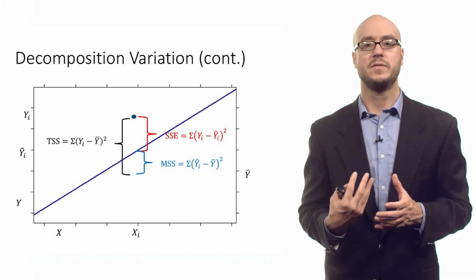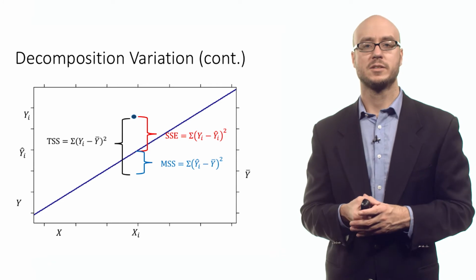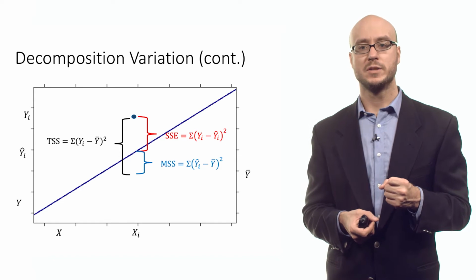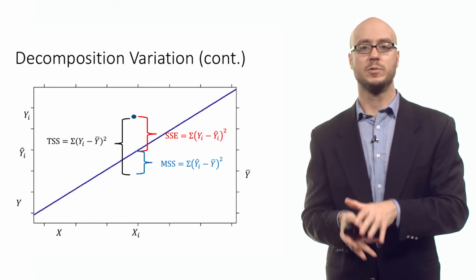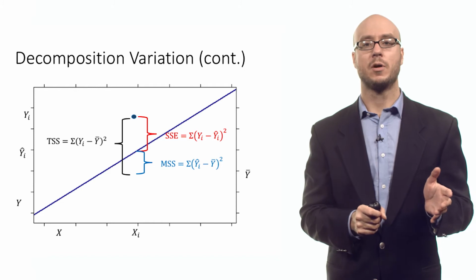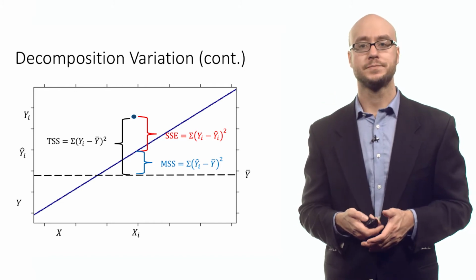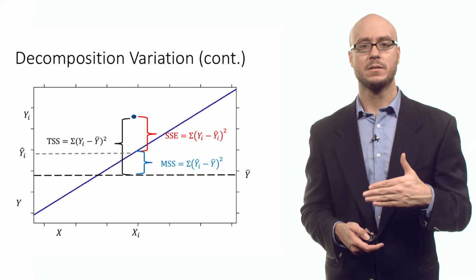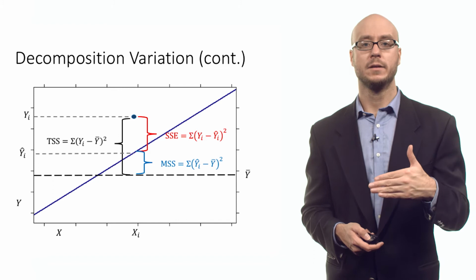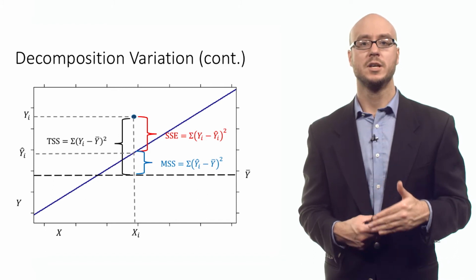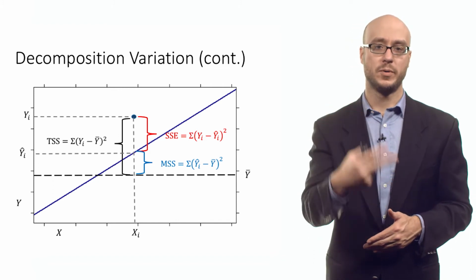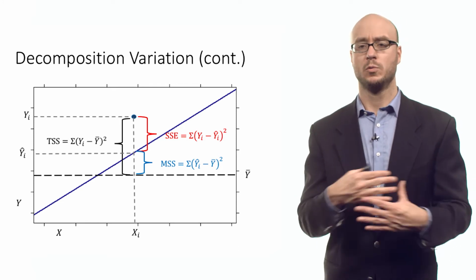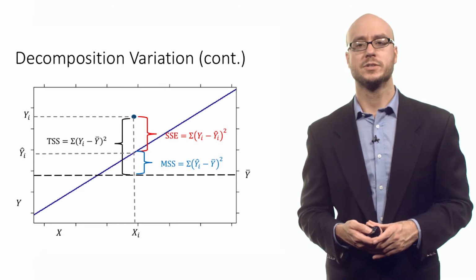So for any particular value of x in our data set, you have that raw value of y, but you can split that raw value of y into that part which is due to our model, the y-hat, and that part which is unrelated. That's the error, that's the residual. So the mean of y is our benchmark here. And we have a y-hat, and then we also have a raw value of y. So for any particular value of x, we have a raw value of y, we have the predicted value or the expected mean based on that value of x, and then we have the overall mean of y, which is the same for all observations.